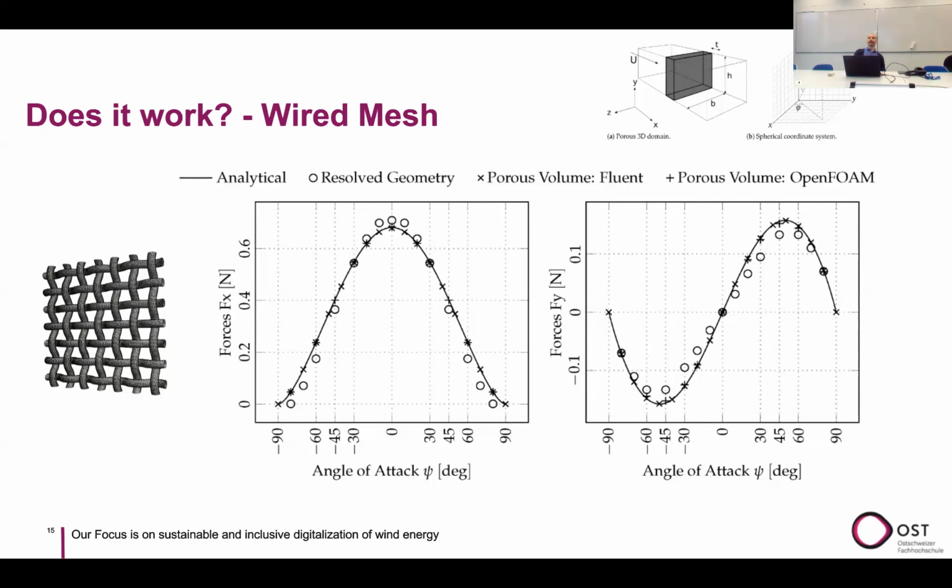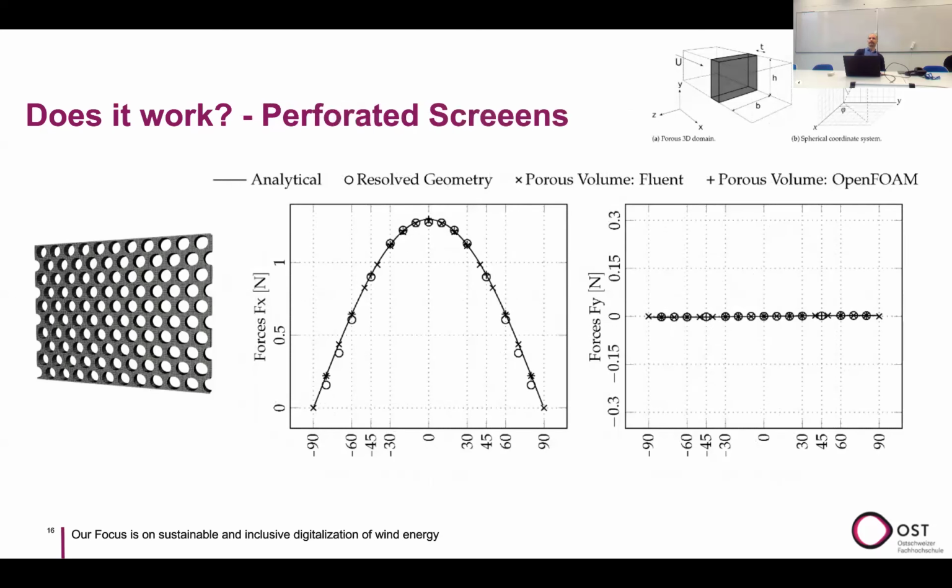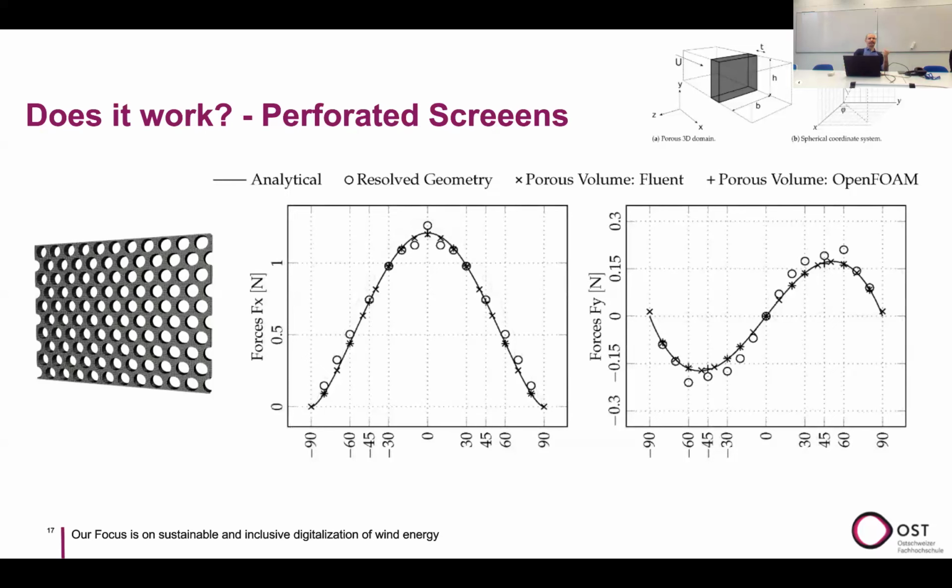So we tried it on other types of screen. We tried a perforated screen. This one is a bit of a fake example, because the thickness of the screen is 0, so this one was purely numerical. And obviously when we have this non-physical infinitely thin screen, there is no deflection in the Y direction, no forces in the Y direction, we have only forces in X. If the screen is a bit thicker, it's going to introduce some tangential forces when the flow is inclined.